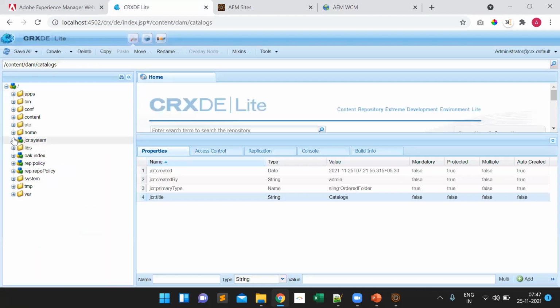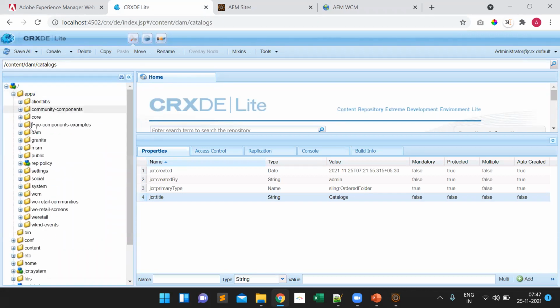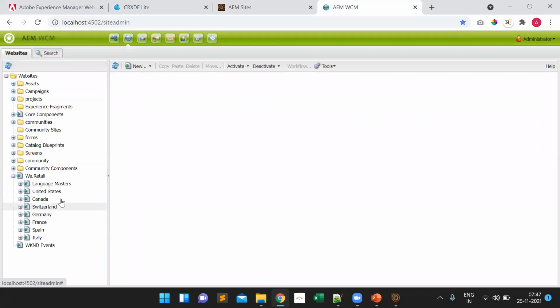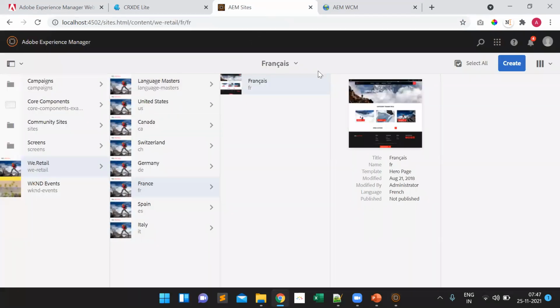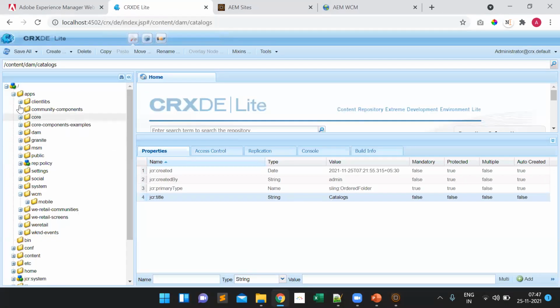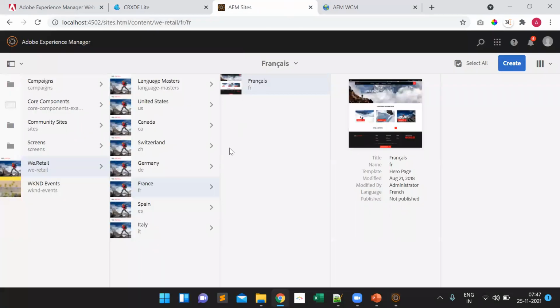because I spend most of my time in CRXDE making things work, just doing node manipulation and all those things. So this interface and that interface are quite similar. So I'm more habituated, and my preference goes to this one. You might be inclined to use the other one. There's nothing wrong with that. It's just a developer's habit, which they develop eventually while working on a project. So this is where everything related to your pages would be created. And if you see, this is also inside /content.